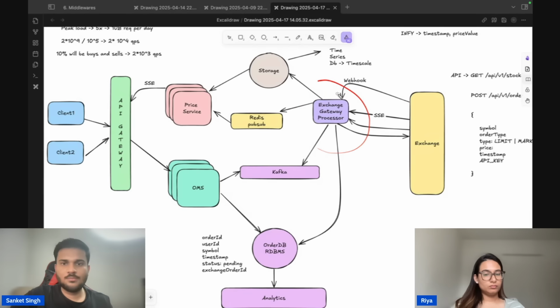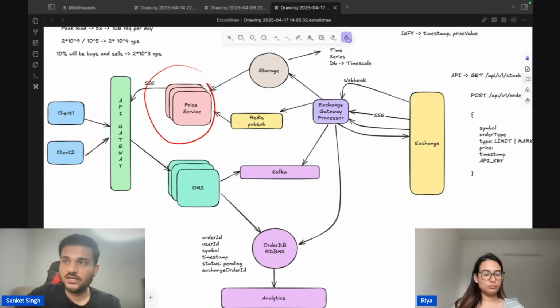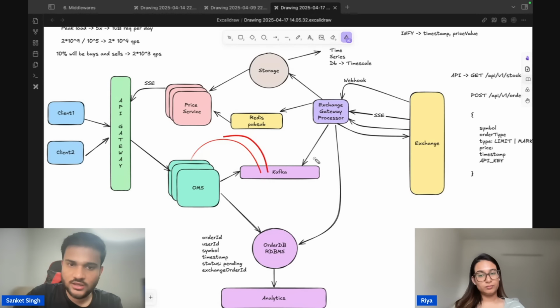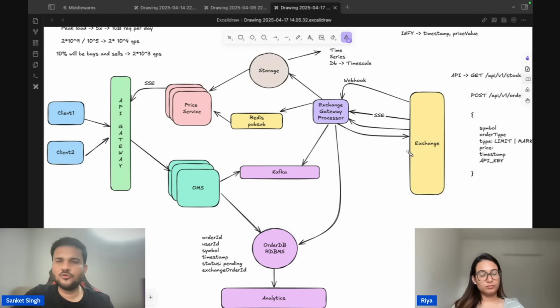And we can have rules applied for the exchange gateway processor. What I can see is that the maximum surge on these kinds of brokerage platforms comes at two times: when the market session starts, and when the market session is about to end. So we can have dedicated server provisioning for that period, knowing we are going to see a high order load, and at least we can start accepting the orders, but those orders can be processed by the exchange later. Because of this asynchronous mechanism, we will be able to limit the amount of orders, I believe. That would be again one good way to think of.